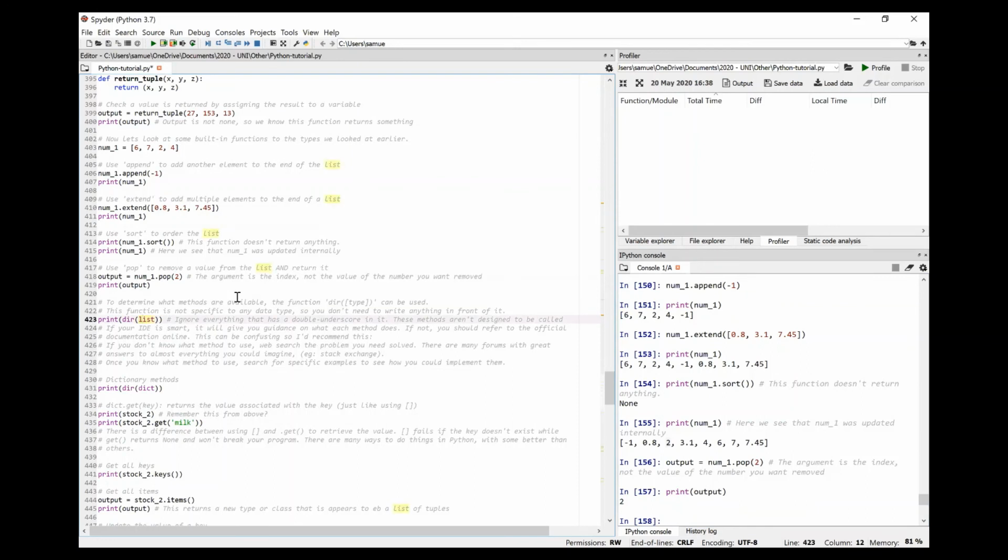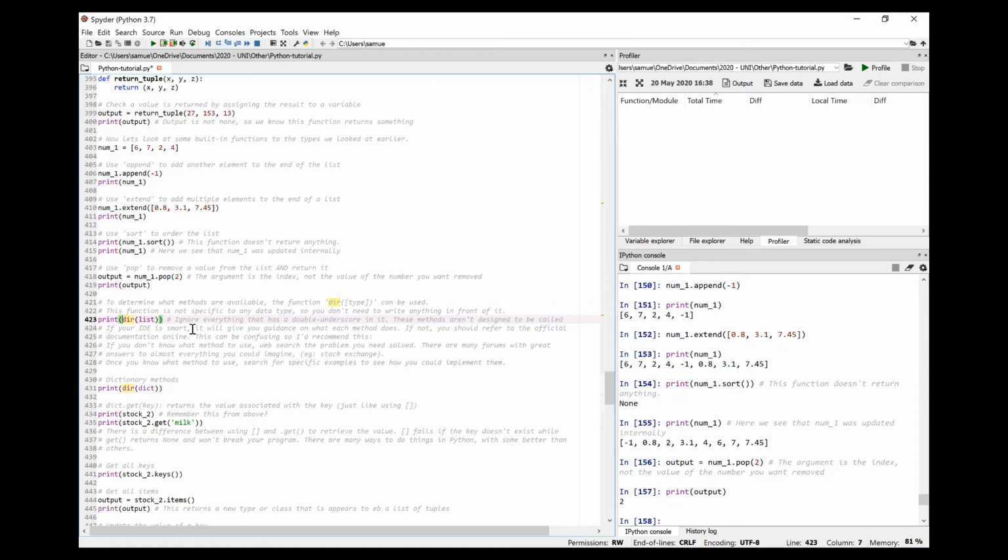It's quite difficult to know what method to use, and there are plenty of methods for every data type. A good initial way to investigate what's available is to use the dir function. Notice that there's no data type specified in front of that, because this particular function is not associated with a data type, and it's loaded in automatically by Python when you create a script.